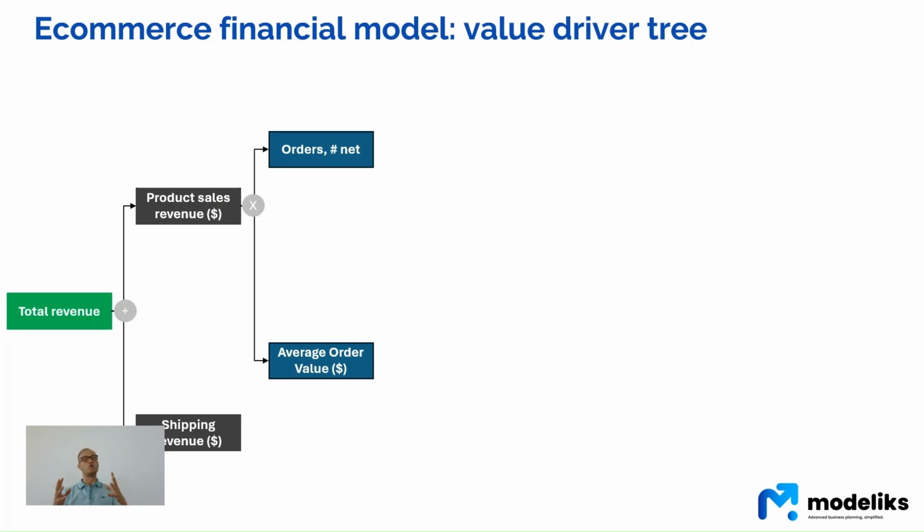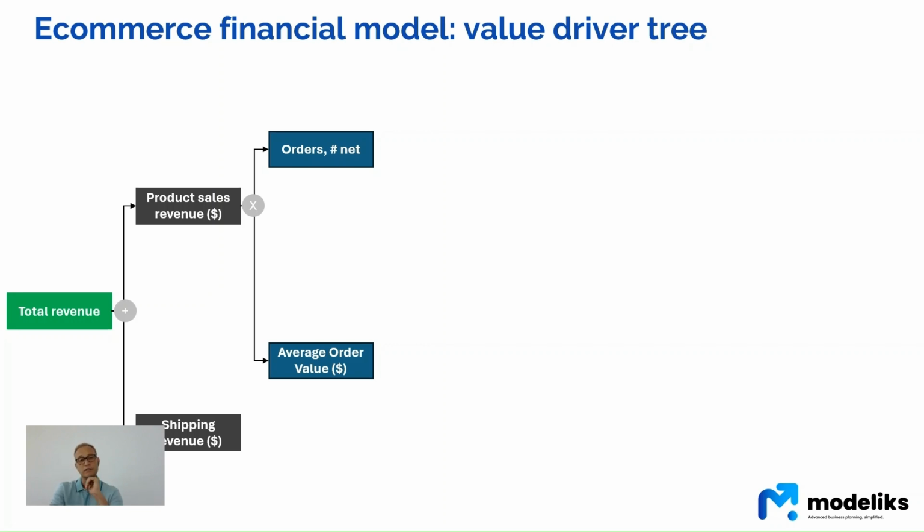The average order value is not the average price of all the products that we're selling. The average order value is the total amount of money that a customer pays for any single order that they make on our platform. Because within one order, customers could usually be buying 5, 10, 15 different products. So average order value is the total amount customers pay per order. Now, net orders multiplied by average order value.